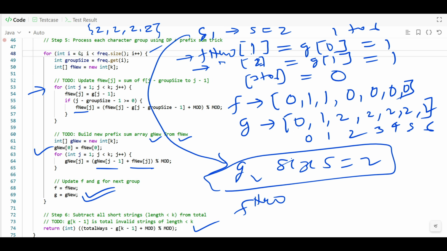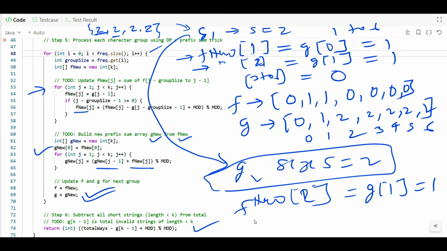So when i is 0, we have processed group 1, then this is done, then we'll go for this one, group 2. This also has the same size, so we'll define f new at 1. We will go from j, which will get increased. We'll increase the j from 2, correct? Start from the 2, you will pass 2 minus 1, g at 1, and the value is 1.